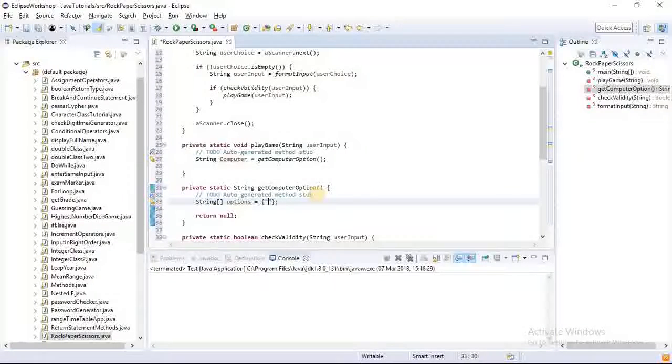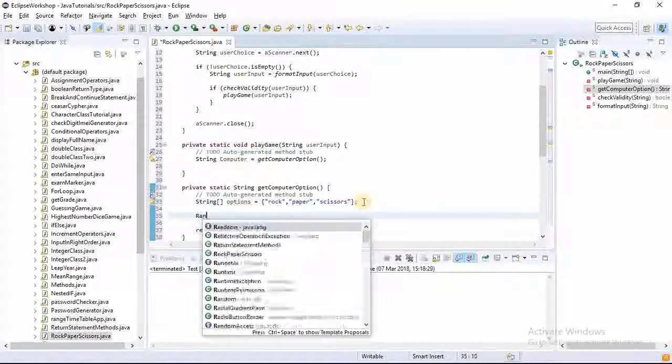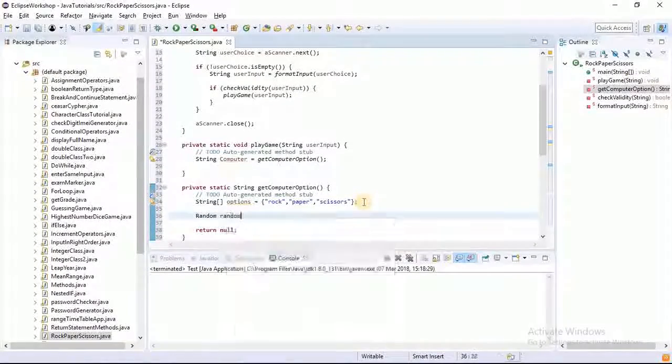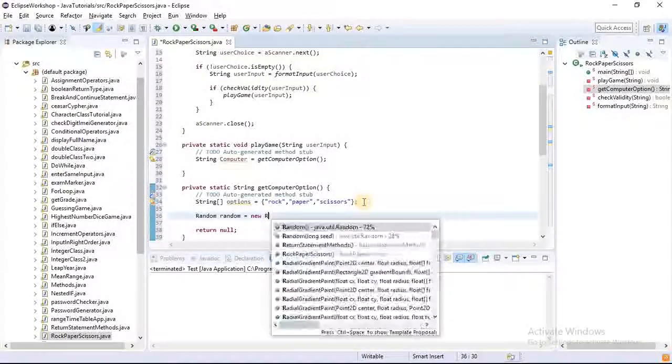So we're going to have rock, paper, and lastly scissors. Then we're going to have a random object called random equals new Random.